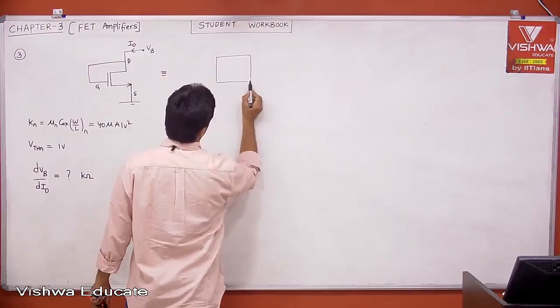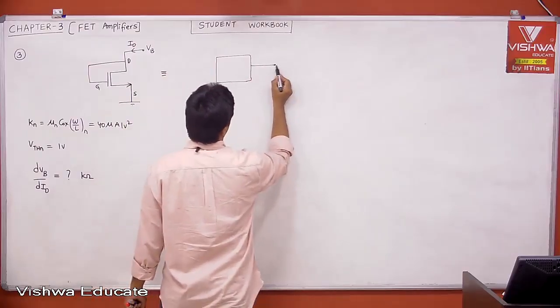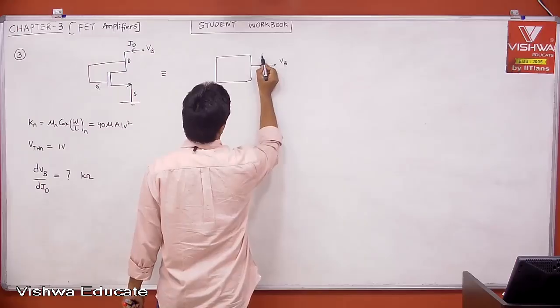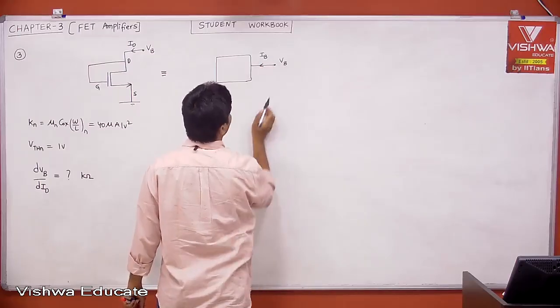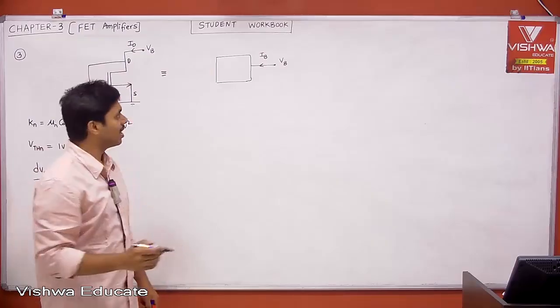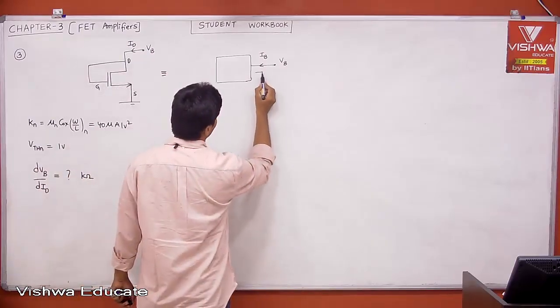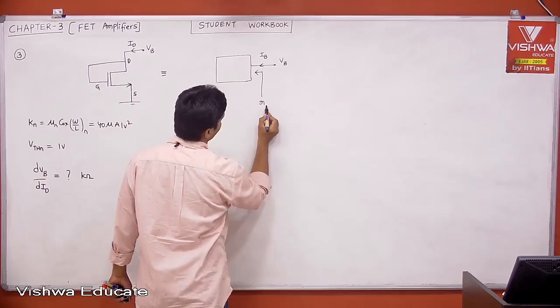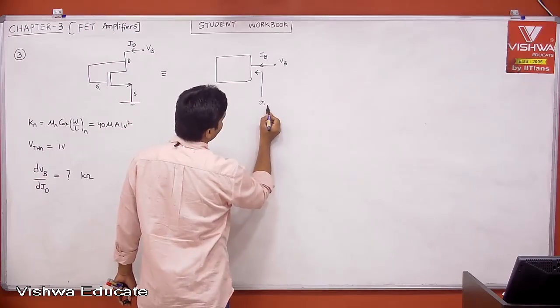When you treat it like a black box, but it is defined with some output, let us say this is VB, and it is defined with some output current IB. Then how will you define it? He is asking the small signal resistance, basically dynamic resistance. Therefore, the resistance offered by the black box, let us say this is small r naught. That is your dynamic resistance.